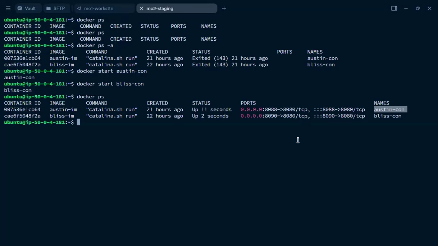Okay, it's just like what we did when we take the image of a server and then we use that image to launch another server.